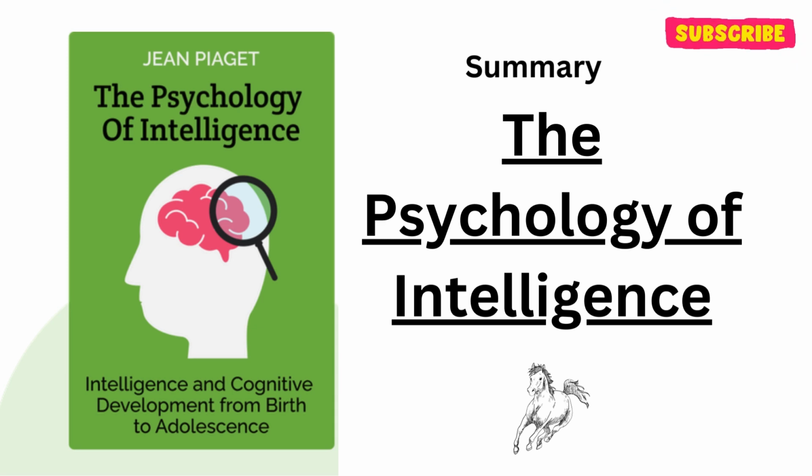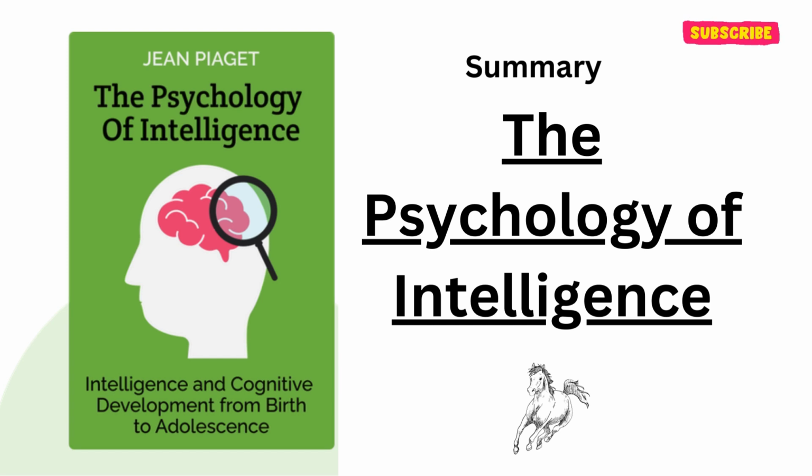Throughout these stages, Piaget emphasizes the role of play and exploration in cognitive development. He argues that children learn best through active engagement with their environment, using play as a means of experimenting with different concepts and testing their understanding of the world. Play allows children to practice skills, solve problems, and develop social and emotional competence, laying the foundation for later intellectual development.